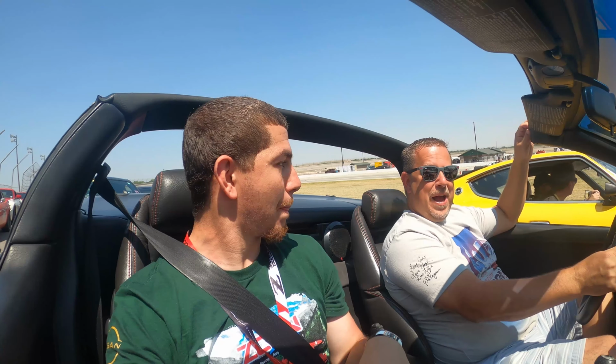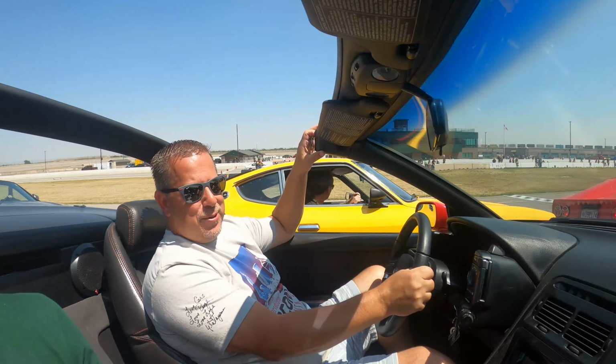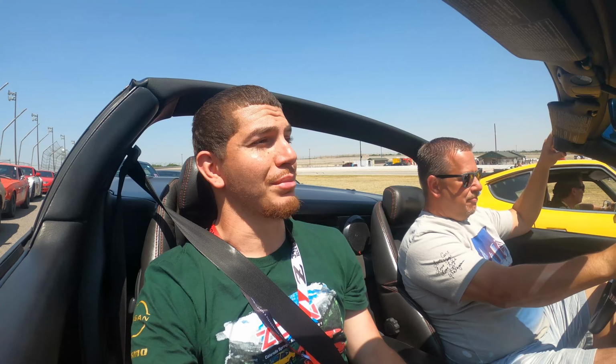From the wife, y'all. That says a lot. It's a pretty big deal. Trust me when I say this car is perfect. You guys get to see one in person. I feel like a little kid. Would you agree? Absolutely. They couldn't have done a better job with the car. And this whole event, ZCON, hands down the best Z enthusiast event, period. I don't care. You guys need to come next year. This is awesome.